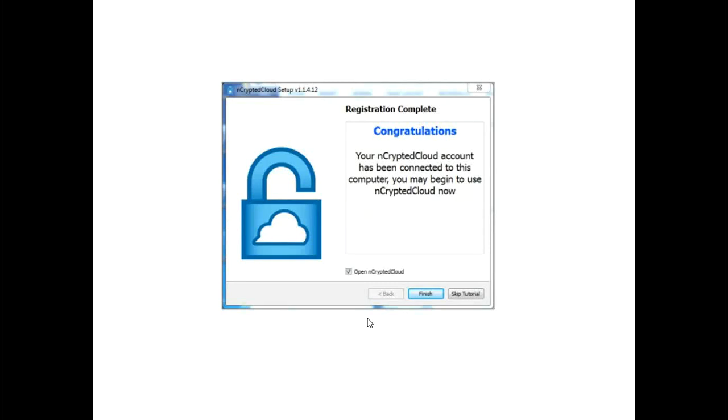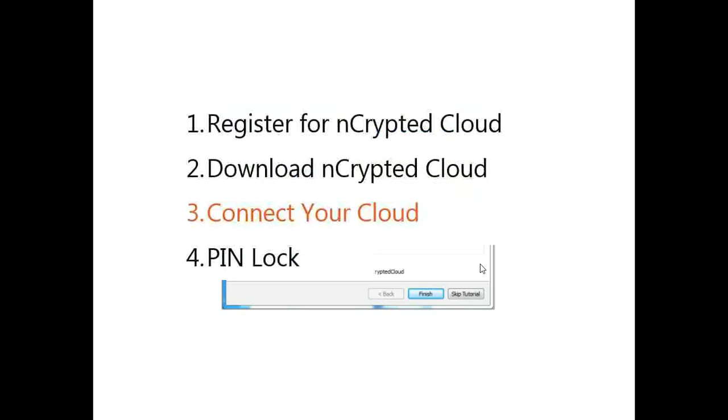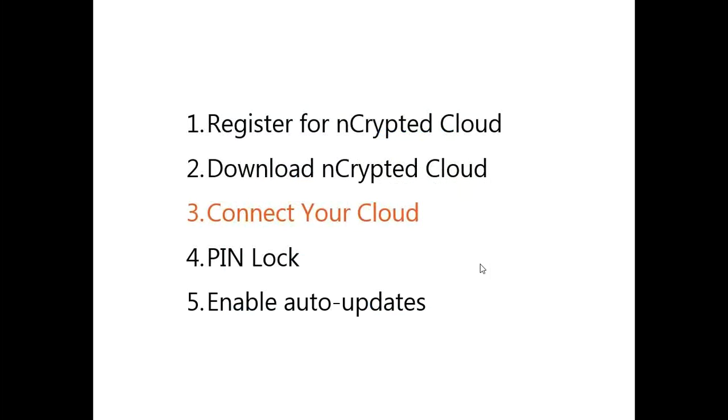So kind of a standard setup, you'll be prompted with some windows, you just click next and okay. And the last one will be this screen, and it'll give you the option of watching a tutorial, which if you want a nice intro to nCryptedCloud, you can go ahead and watch it. But when you're done watching that tutorial, just make sure to come back to the next step, which is connecting nCryptedCloud to the different cloud service providers you have, like Dropbox or OneDrive.